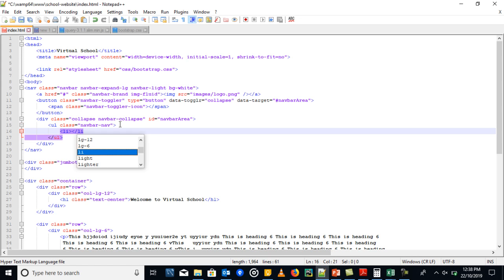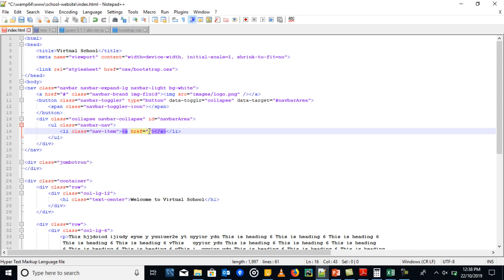We'll list the items there. Open, close. The list items will take the class nav-item. Alright. Now we need to put the actual link. So we use the href to do the actual link. I'll close the link tag. Then I'll put the link.